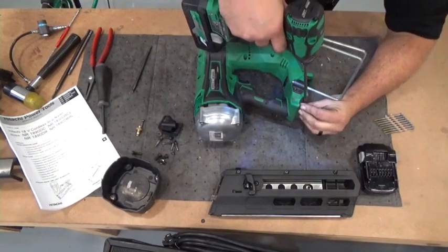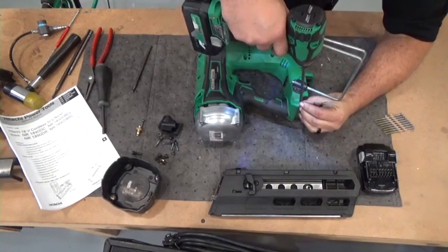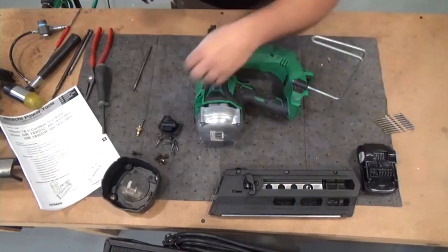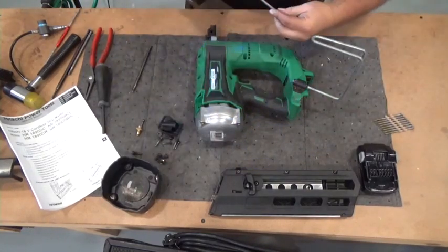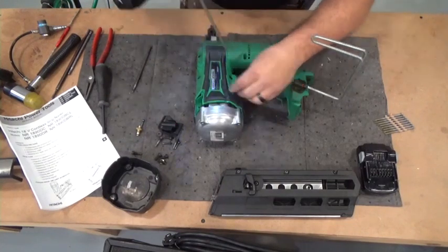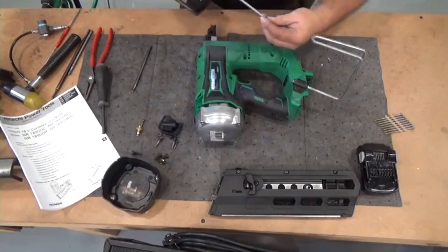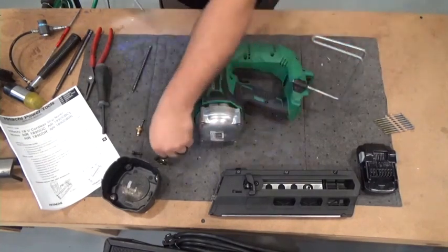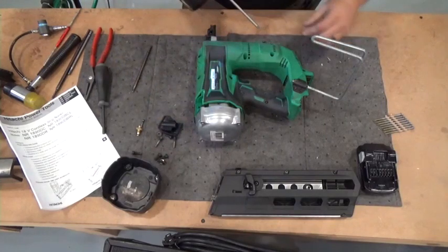And like I said, if you're reading through the service manual and you don't understand something, you can call our technical support line and ask any questions you have. The technical support, the guys in the shop, we're here from Monday through Friday, 7 to 4 p.m. Eastern Time.